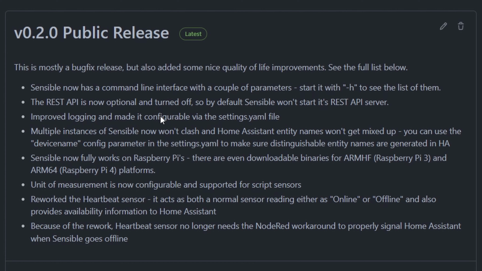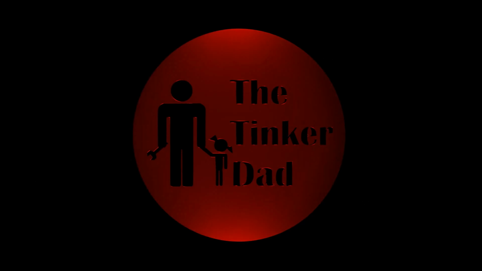The other important bug fix concerns the REST API that Sensible has. It is in a very early stage and it can be used to control Sensible, like shut it down. It is useful when Sensible is running, for example, inside a container or something like that, but it wasn't really nice that it was turned on by default and it was also running on a fixed port, which could clash with other software you're running on the same host. So now this is also configurable and won't start by default. Instead, it is an opt-in feature.